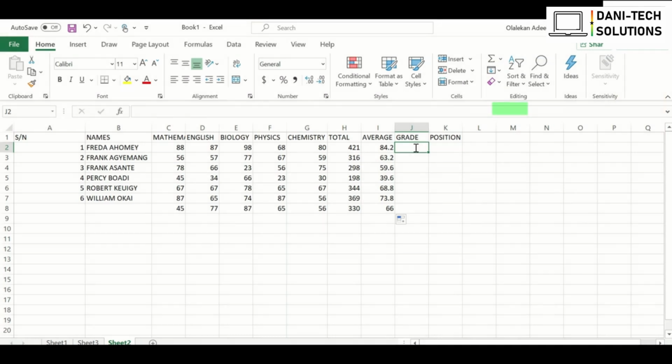In cell J2, we will type the formula for the grade as follows.